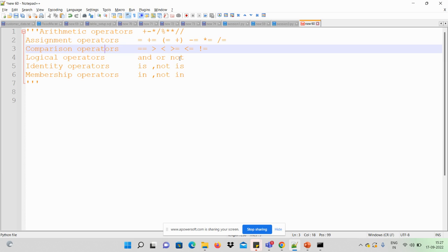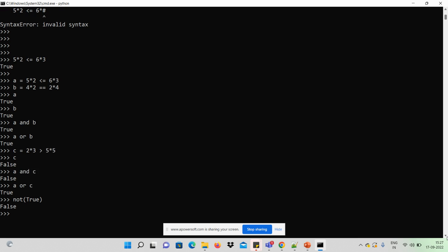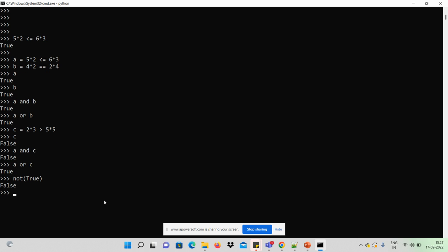Not is a special one where not of true is always false. Whatever result the comparative expression throws, the not operator against it will always show you the opposite result. As you can see, c is false, but not of c will be true.